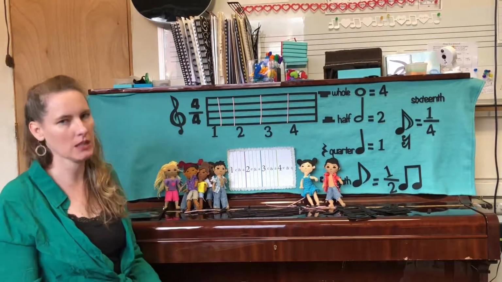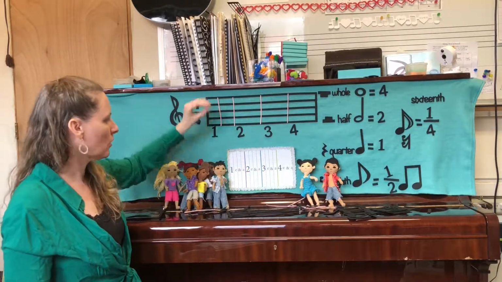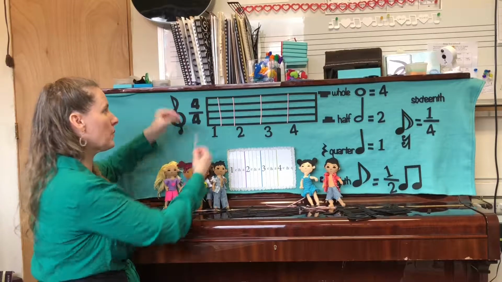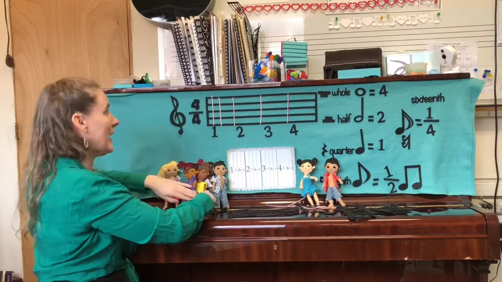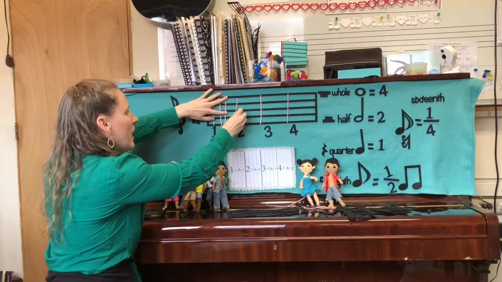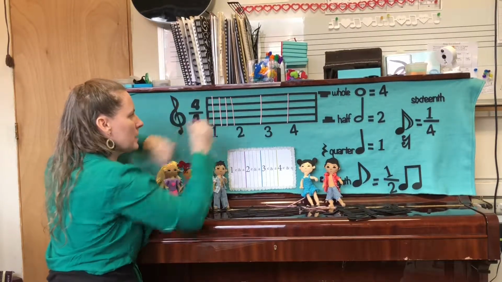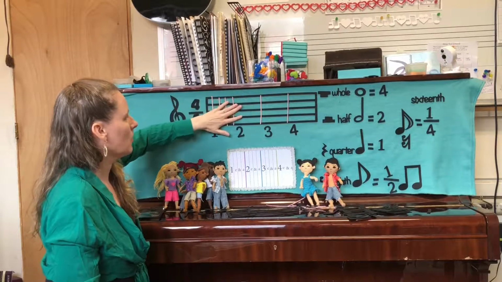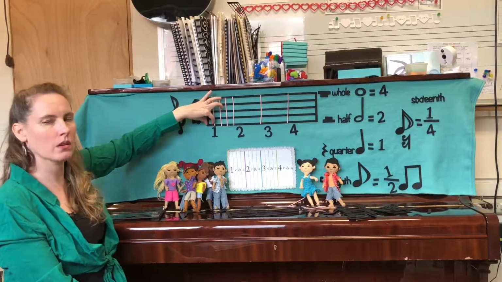Now what if we had 16 people? Now we're going to have to cut it even smaller. So in order to end up with 16 pieces, we'd have to cut every half piece here again in half. So now we have made 4 pieces out of each piece, which will add up to 16. So that is the 16th note, and that's worth 1/4 of a count.